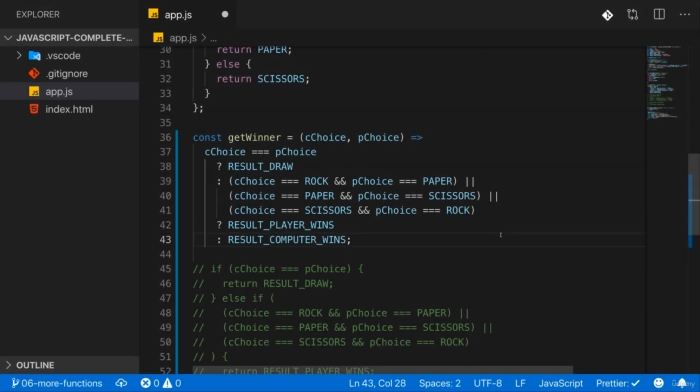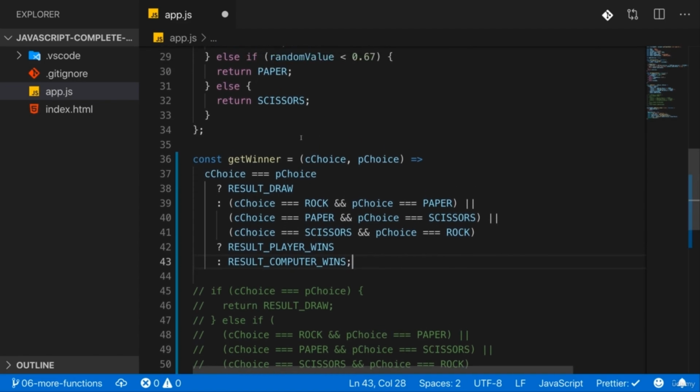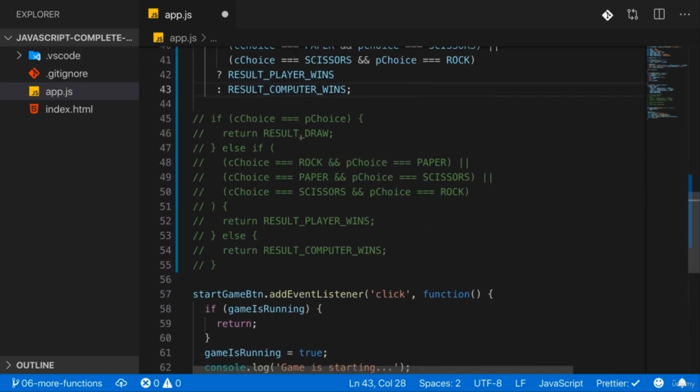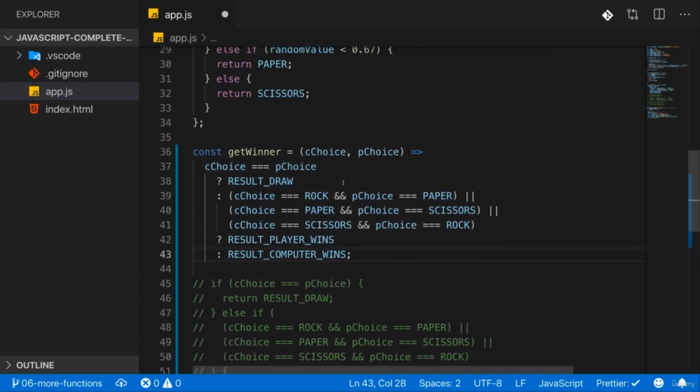So those are arrow functions. Again, they also have one other advantage, which we'll see later. But even without that advantage, it's quite nice to have them because of all that potential for saving some code. And saving one character here or there might not sound like a big deal, but overall it reduces the time you need to write code, giving you more time to think about the real problems you want to solve with your code. And it also leads to shorter code, which often is easier to skim through, easier to read. Not always, but often.